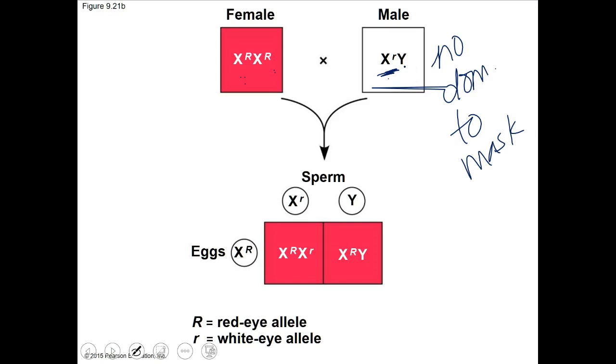So when we do the crosses, we'll get a sperm from the male, which will be the little r and the Y, and then the female will have two X's with the big R's. It's telling us it's on the sex chromosome X. That's why there's the big X in front of it. And then afterwards, we have homozygous for the dominant of red eyes. So no matter what, this particular baby will express the dominant R, and it's female. And this one will be male and will express the dominant as well. So they both have red eyes. Okay, females need two copies of things to express the recessive, which is why it won't show up as much.